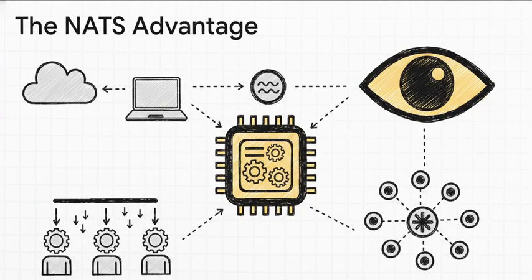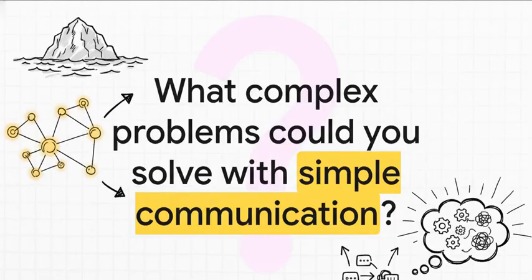So think about what we just built in a few seconds. We have a microservice that is completely location transparent. The services have no idea where the others are. It's automatically load balanced, and the entire system is observable with one simple command. This is the whole point of NATS, taking simple ideas and combining them to create really sophisticated, resilient systems. Honestly, we've barely even scratched the surface of what you can do with NATS.